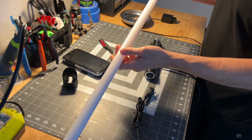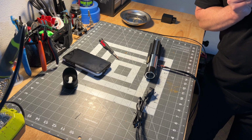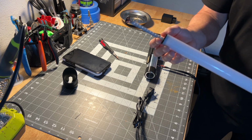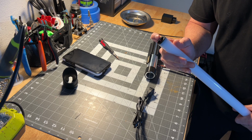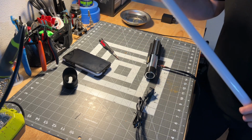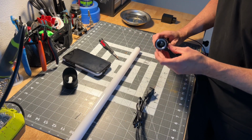So this is a NeoPixel blade like I talked about. I haven't glued it in yet, but we have the KR Saber's Pixel Stick in here. This is the highest quality. You said you wanted it to be real bright. This is the highest quality NeoPixel you can get for lightsaber blades. Super nice. This is a 32-inch long polycarbonate NeoPixel blade.